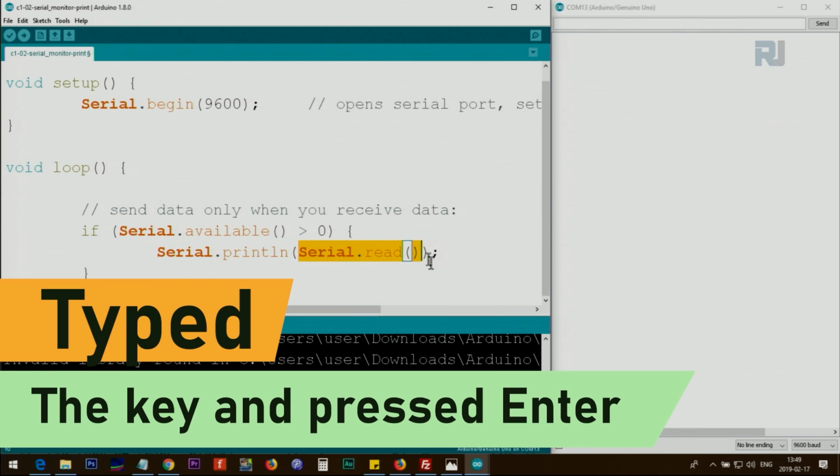So we type this inside this parenthesis. If I put some space, you will see it properly. So this was the opening and this is the closing. We just put Serial.read here, and this is Serial.print. So Serial.read gets the data that we enter here, or the information. So this grabs it. We can do something with it, but in this case we just put this inside print so it can print this for us.